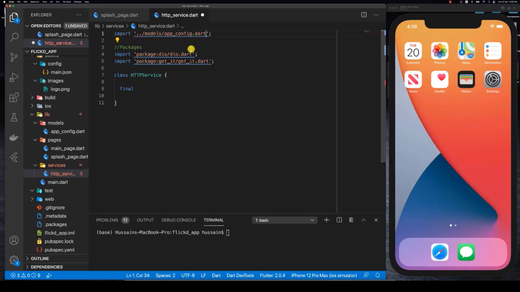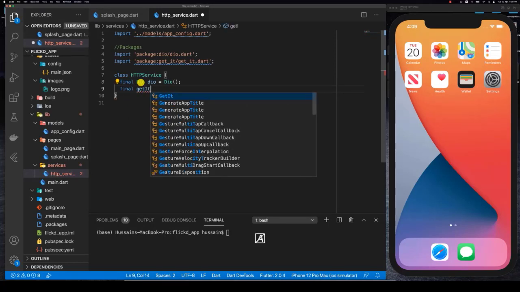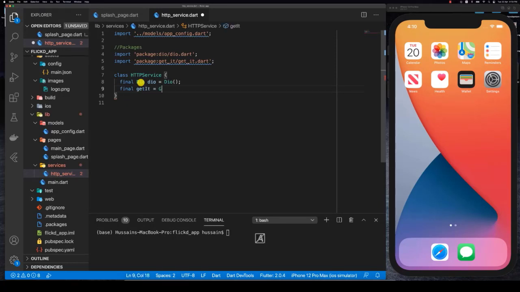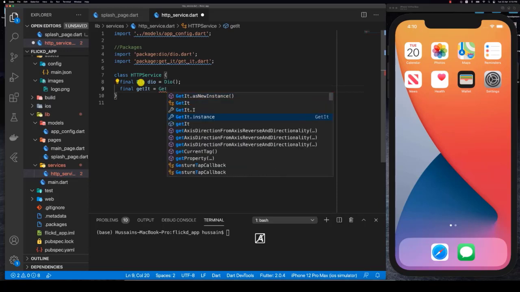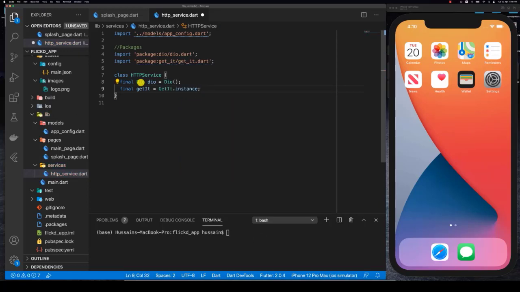So now that I have the app config model imported as well, I'm going to create a variable inside of my HTTP service, which is going to store a reference to our Dio instance, and I'm going to instantiate a new Dio instance. Once I have that, I'll also create another final variable. I'll call it getIt, which will store a reference to our actual getIt instance. So I'll do GetIt.instance, and I'll define the type for it as well, so it's GetIt.